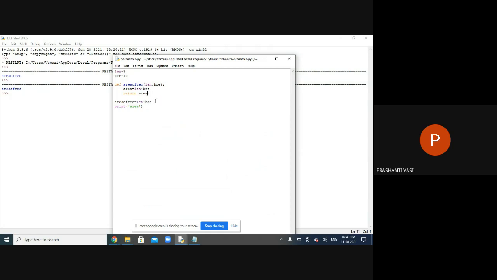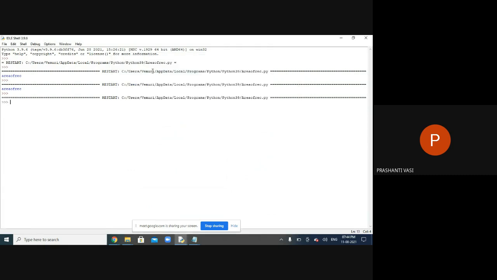Don't put the formulas again. Already it's saved. See, functions are written once and we can call them again and again. Reusability of the code. So coding is done. Now we just have to run the code. How do we run this code? We have to call this code now, just by its name.